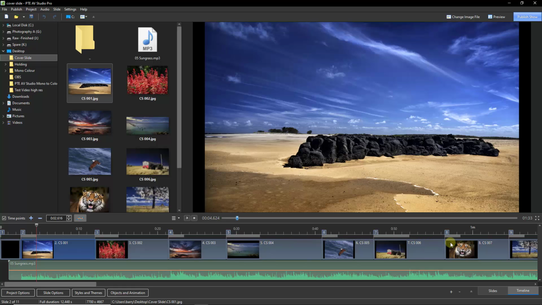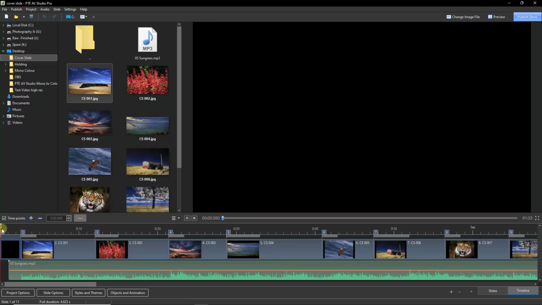This one's greater than this one, and we can easily see the difference in slide duration between the images. But what I'd also like to do is to just get you to listen to a few of these, because if we're going to synchronize a slideshow to our music, and then we decide to use the styles to cover the screen, we may find a bit of a problem.